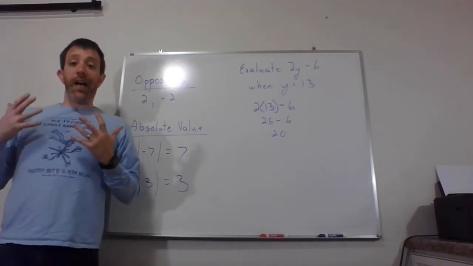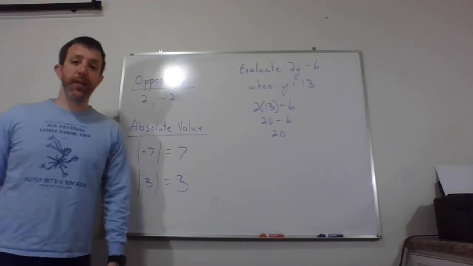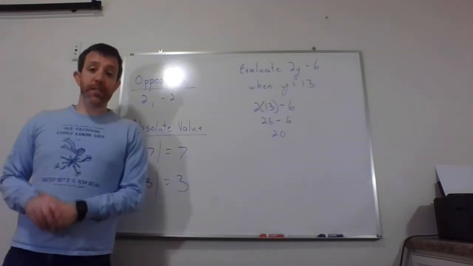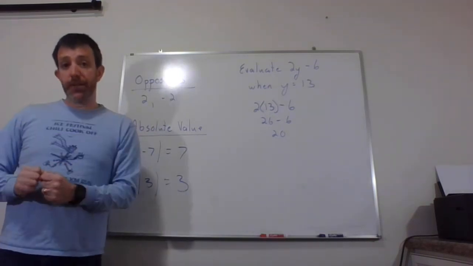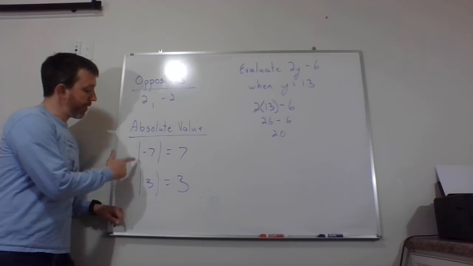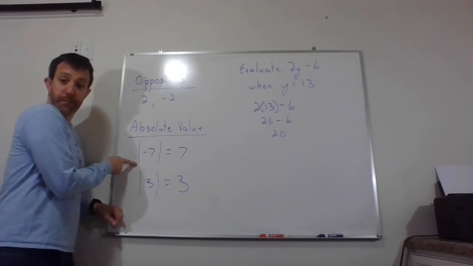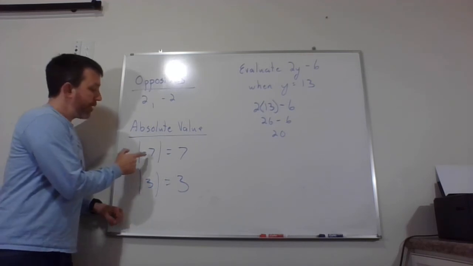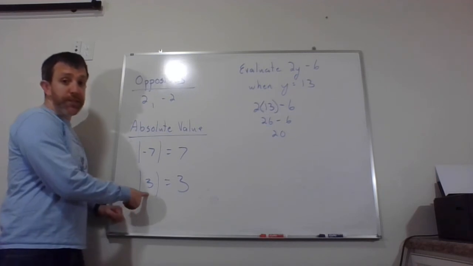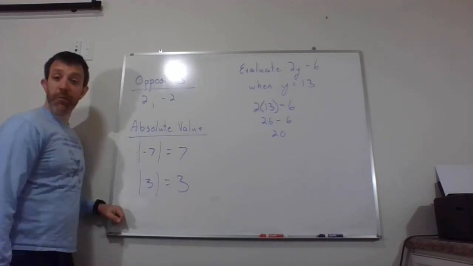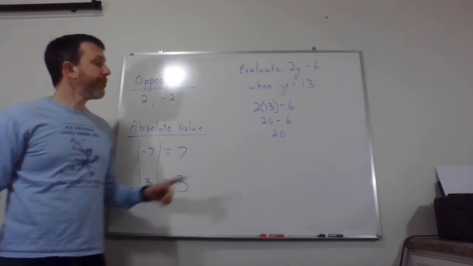Absolute value. Absolute value is defined to be the distance that you are from 0 on a number line. As such, since we usually measure distances as positive numbers, absolute value makes whatever goes into it into a positive. So notice I have 2 examples here. I have the absolute value of -7, and that's what these 2 straight bars are. Those are the symbol for taking an absolute value. Absolute value of -7 is just +7. What happens if you put in something that's positive? Well, you just get what you had. Absolute value of a positive, in this case 3, is still that number.